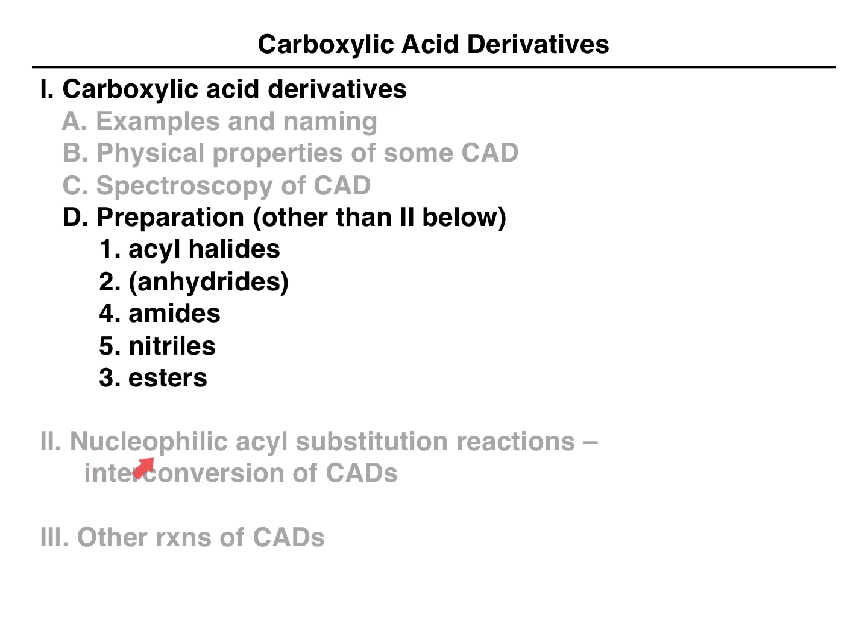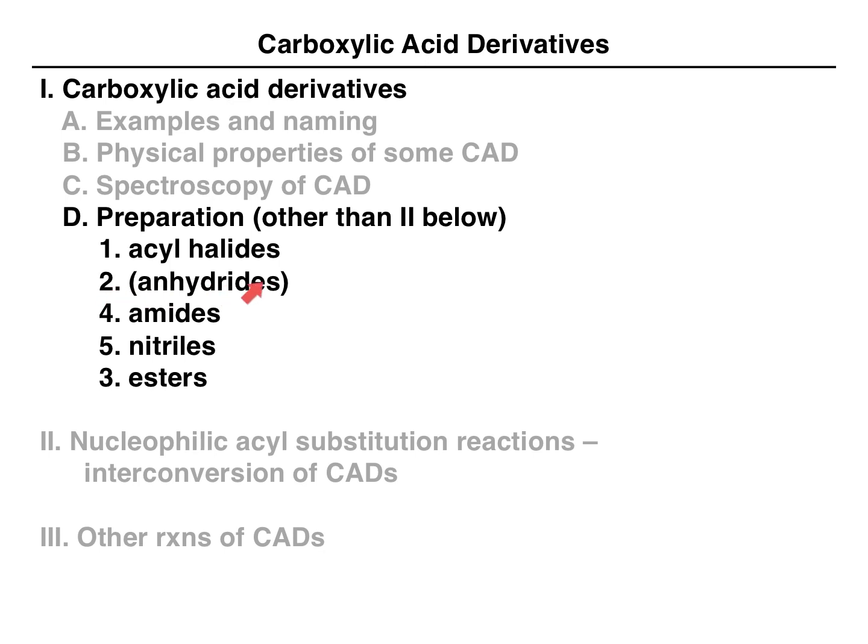Before we talk about nucleophilic acyl substitution reactions, which are great for the interconversion of carboxylic acid derivatives, we're first going to talk about other preparation methods. You'll see when we think about reactivity, I like to think about acid halides, followed by anhydrides, followed by esters, followed by amides, followed by nitriles.